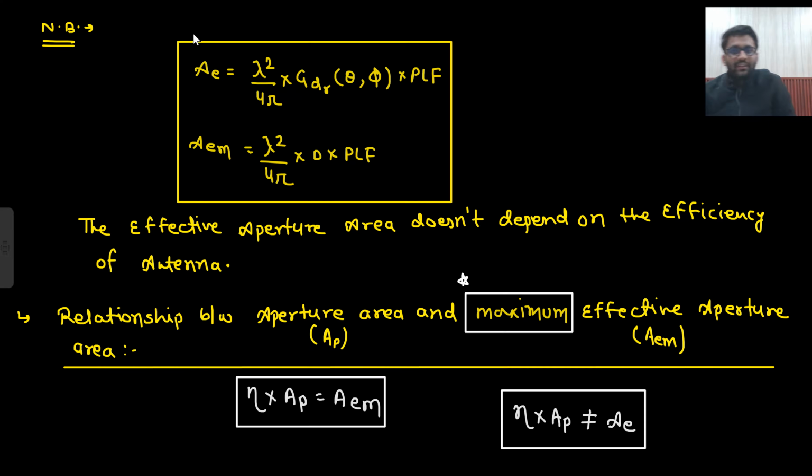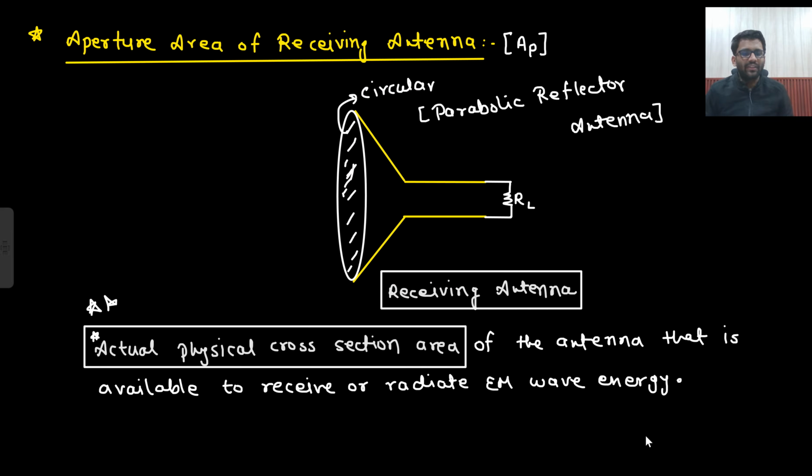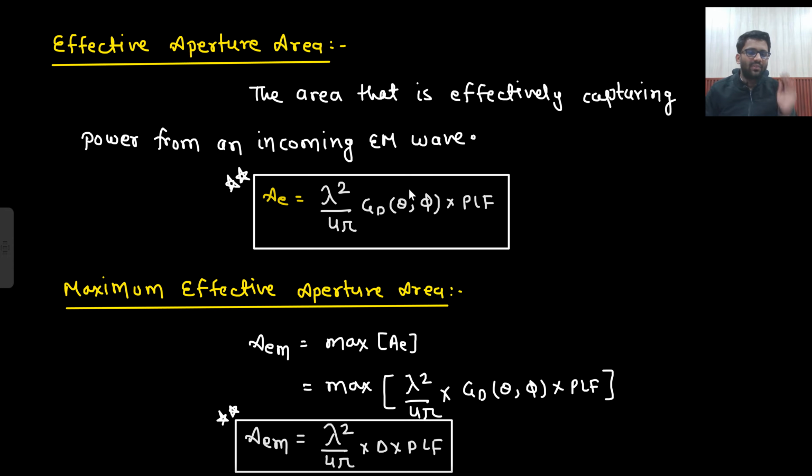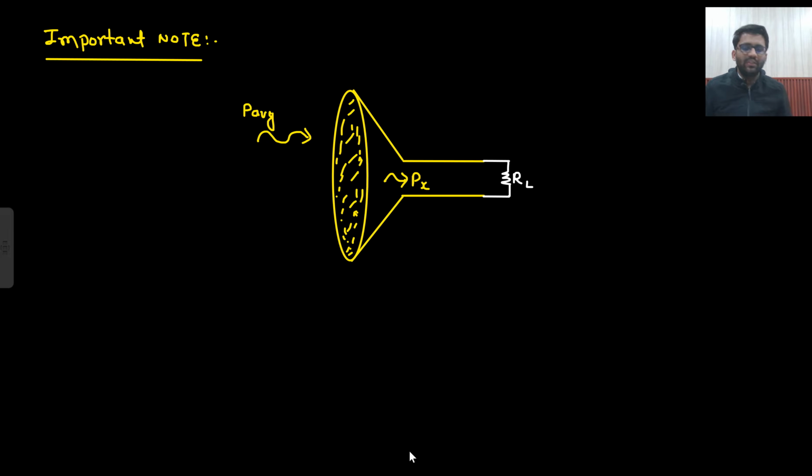Okay, but certainly these two are very important. These two will be highly used. So certainly we can write down a summary. First we studied polarization loss factor, then one formula we understood, that is effective aperture area, lambda square by 4 pi, G(D theta, phi), polarization loss factor. Now where it will be used, that we need to see.